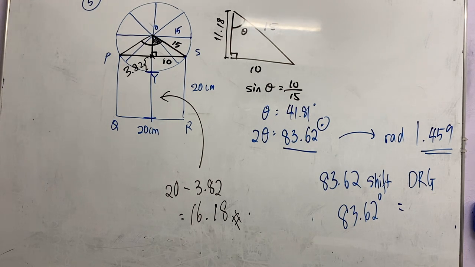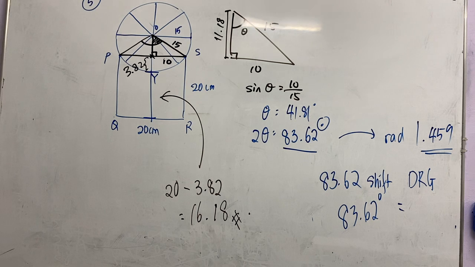So, see, because kan question says you want to find this region and you want to find PYSQ, right? Kan? Okay. Now you look at here. This is actually the rectangle, right? Or in this case, this is a square because 20 and 20 is the same. Okay, so you have to find the area of the square, and then you minus this part. So you have the idea. The square minus this one.